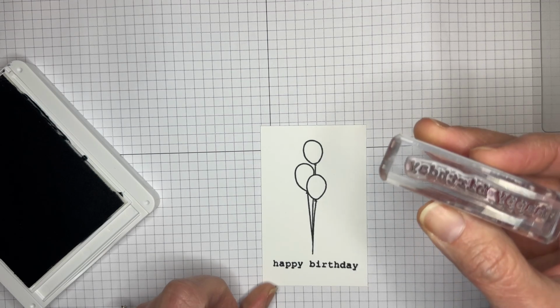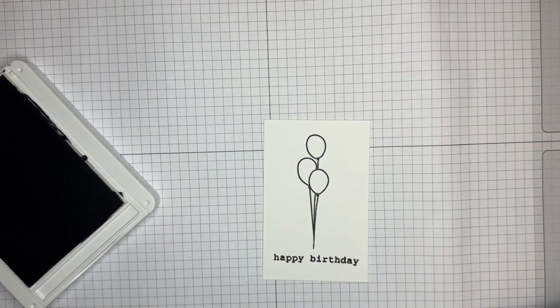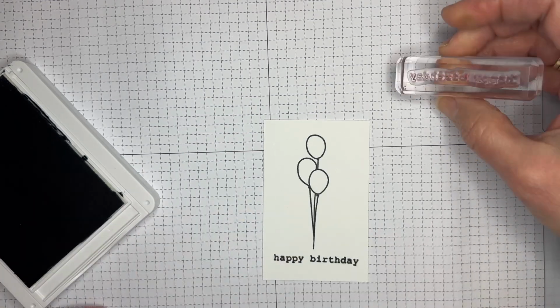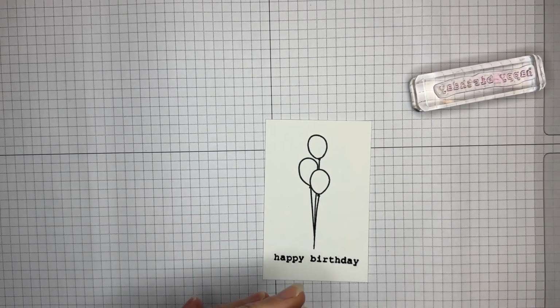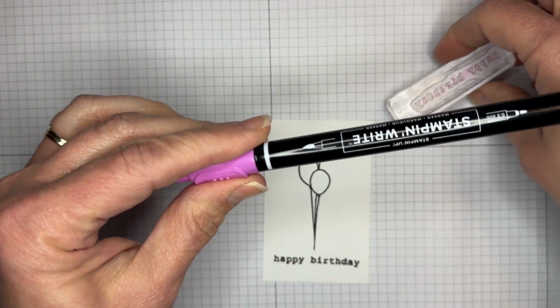Now I'm going to clean this because I'm going to show you the very first technique, and that is coloring with a marker on the stamp. So I'm going to pull in my Petunia Pop marker.